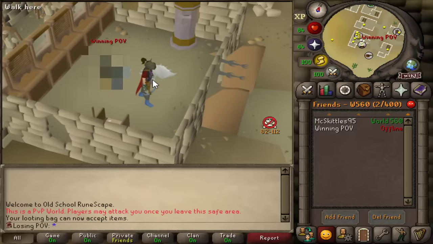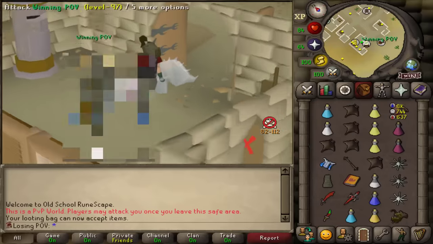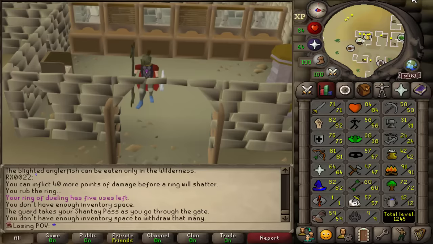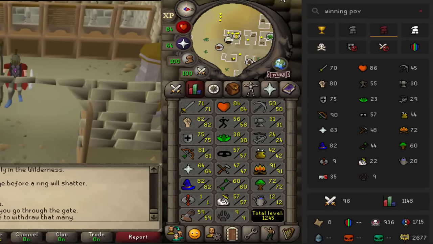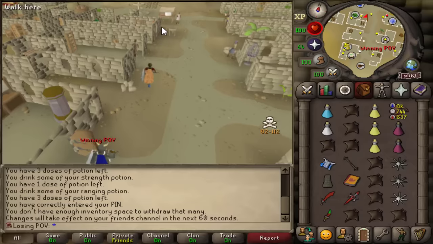Before we continue, make sure you go and watch Framed's perspective to see how he got his final gear for the fight. And if we compare my stats to Framed's stats, you're gonna see he beats me in range by a lot. 90 towards my 81. I beat him in strength by 2 levels. And then we are pretty much the same.